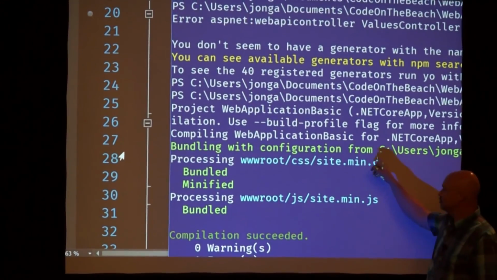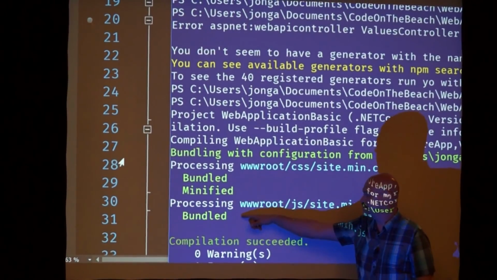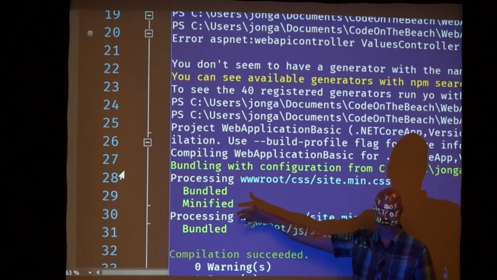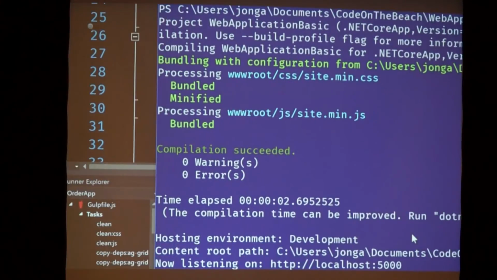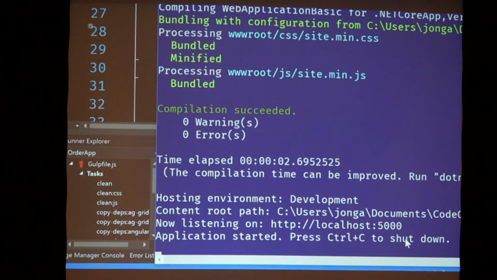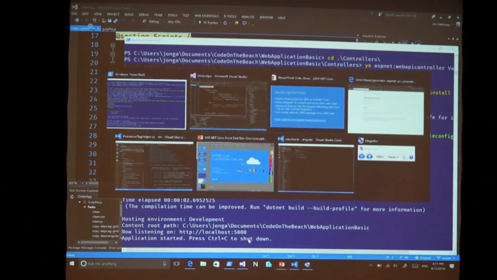Because of that tool, it said bundled and minified. So I never opened this in Visual Studio, and that Bundler-Minify command line stuff kicked in. So now this is running on port 5000. So let's go over there.